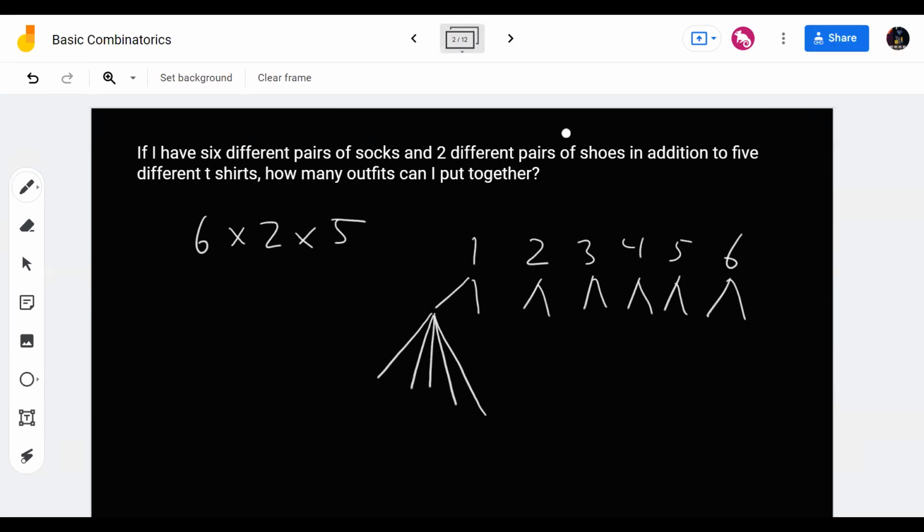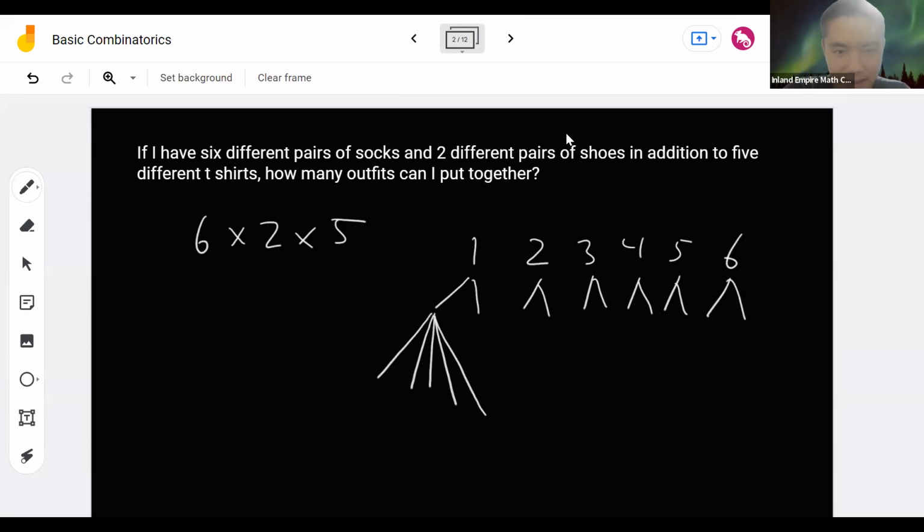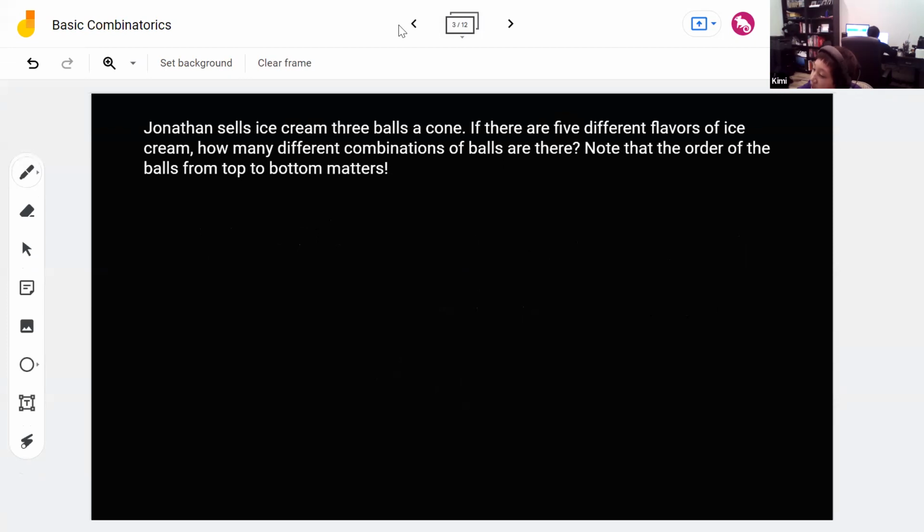All right, are there any questions for this? If not, we're going to go to the next slide, which is a slightly different concept. Kimmy, your hand is raised. Do you have a question? Oh, nothing. All right then. If we don't have any questions, let's go on. There's an updated thing where it detects your hand motion, so when I put my hand up, the hand raise automatically goes up.